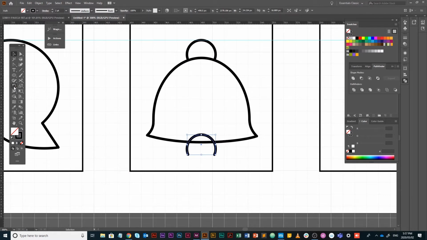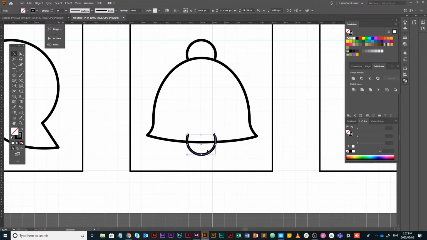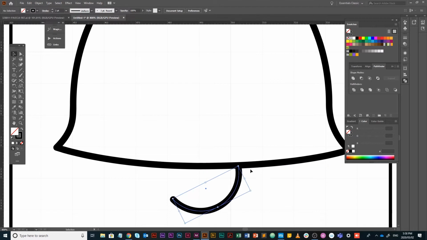All right, so now I'm going to just drag this one, the top little ellipse part, and I'm going to use my reflect tool. I'm going to reflect it on the horizontal axis, say okay, there I have it, and I'm now going to also rotate this a little bit, and then I'm going to cut a piece off. So again, use your scissors tool just to cut pieces off, and maybe just move it slightly down.